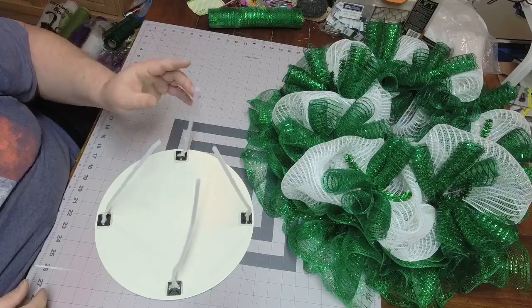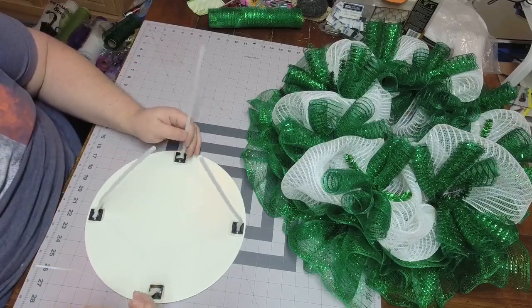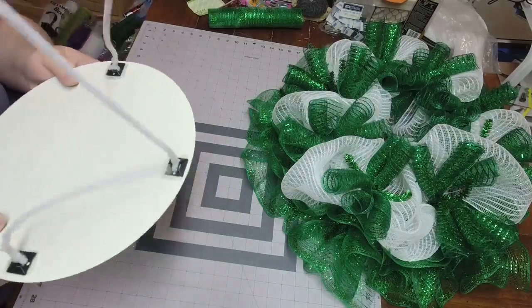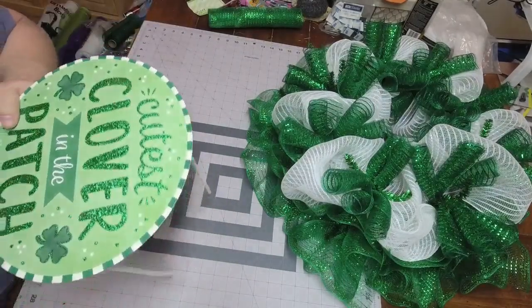But the gauge of wire in here is thicker, so you want a stronger pipe cleaner than what you get at the Dollar Tree to hold this sign on, because this sign is pretty thick and pretty heavy.